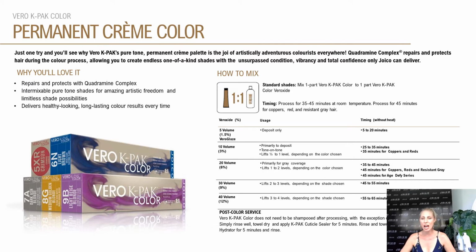Your processing time from there will be 25 to 35 minutes. Again, as a recap, whenever you're doing your intense coppers and reds, it will be 35 minutes. So it's just an extra 10 on that. A simple way to remember your development times is to look at what developer you're using, whether it be 10, 20, 30 or 40 volt. So do your maths and go use your developer.